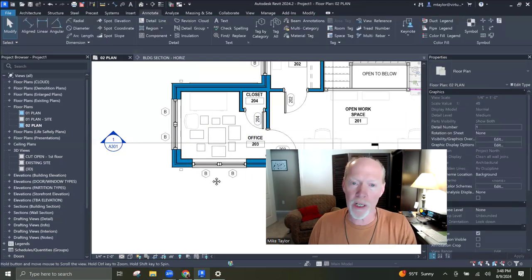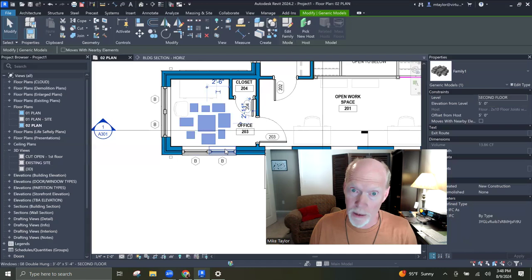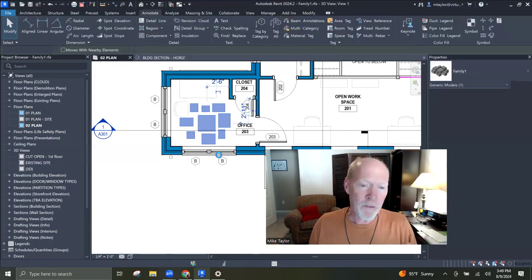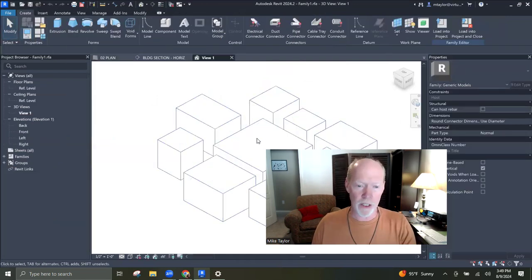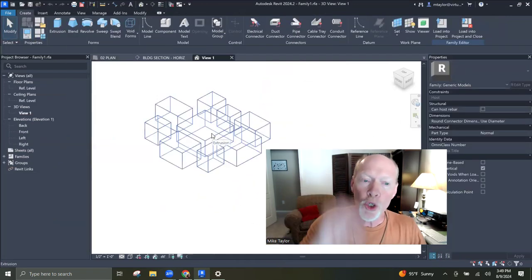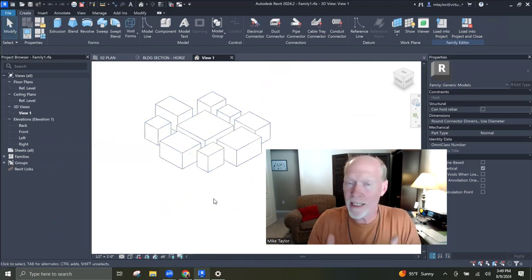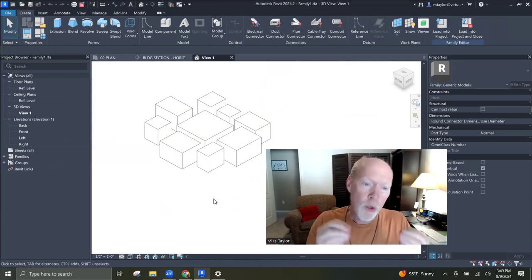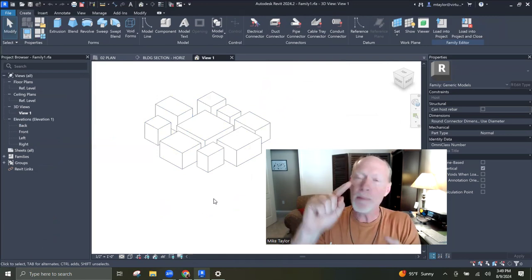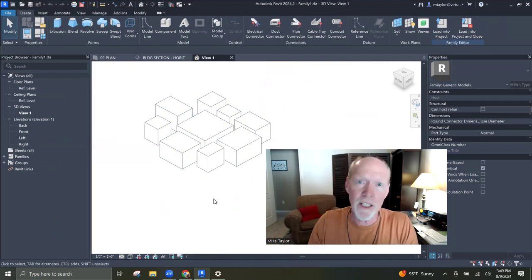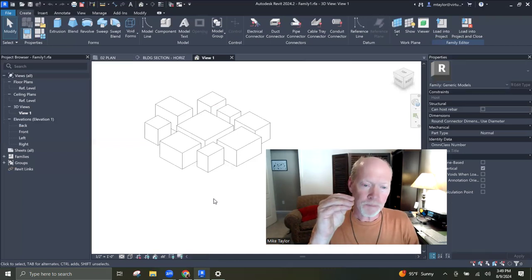You want to change categories of objects. Watch this. I'm going to click this object. I'm going to hit Edit Family right there. There's a button for Edit Family. And after you make an object in Revit, and there it is, that's a beautiful little object we made, you can change it after you make it. Let's just say you build this thing as a generic object. You can turn this thing into a piece of furniture. You can turn it into a lighting fixture. Revit doesn't care what category you switch it to. And I'm going to show you how to switch it here in a second.